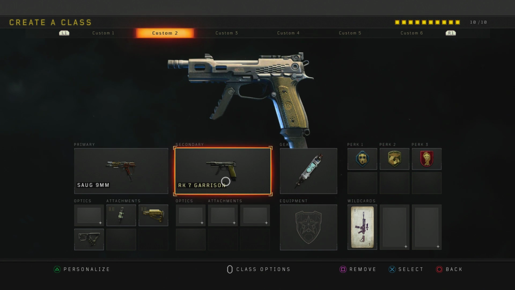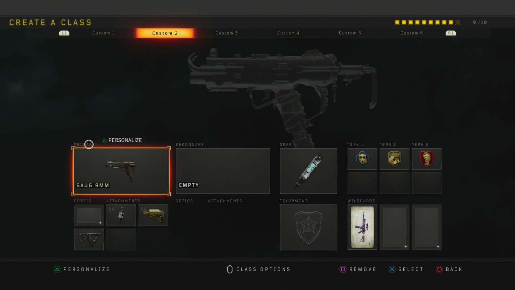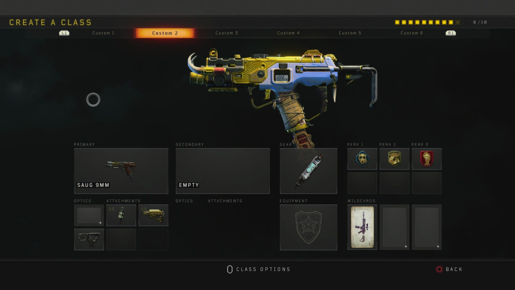But this is where it's a little bit of a dilemma with this setup, and a lot of people always ask why you see me running Elo sight on a lot of weapons where you might not need Elo sight. It's because I get into a situation like this where I design a really nice class setup, but I have 9 points out of 10, as you can see in the top right.